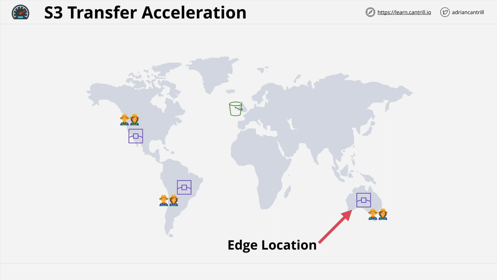But assuming that that's the case, once enabled, data being uploaded by our field workers, instead of going back to the S3 bucket directly, immediately enters the closest, best performing AWS edge location. Now, this part does occur over the public internet, but geographically it's really close and it transits through fewer normal networks, so it performs really well. At this point, the edge locations transit the data being uploaded over the AWS global network, a network which is directly under the control of AWS, and this tends to be a direct link between these edge locations and other areas of the AWS global network, in this case, the S3 bucket.